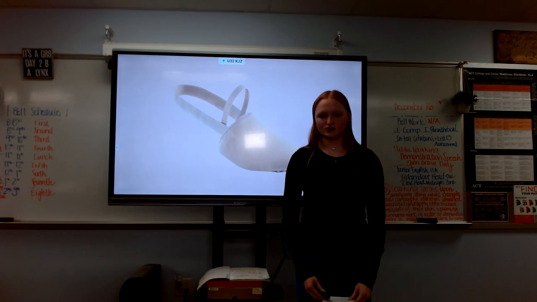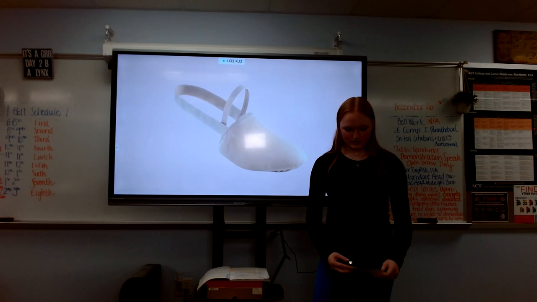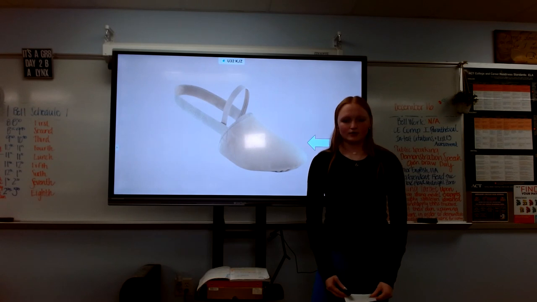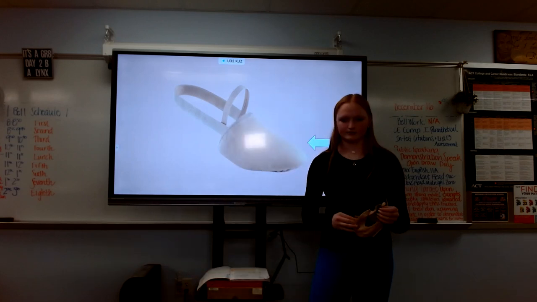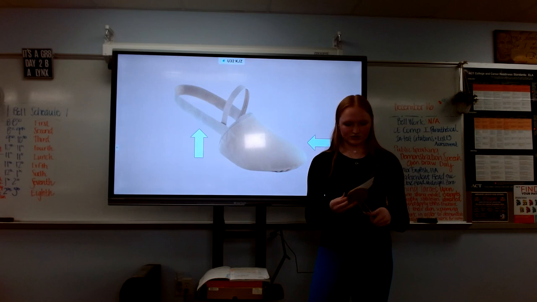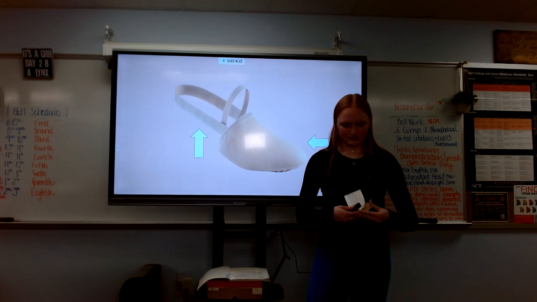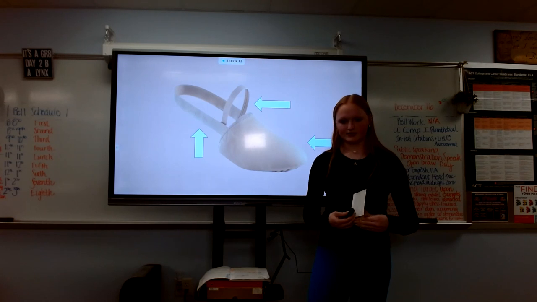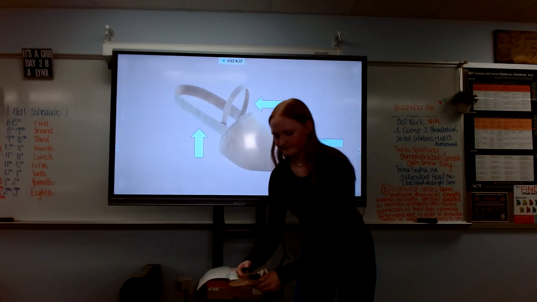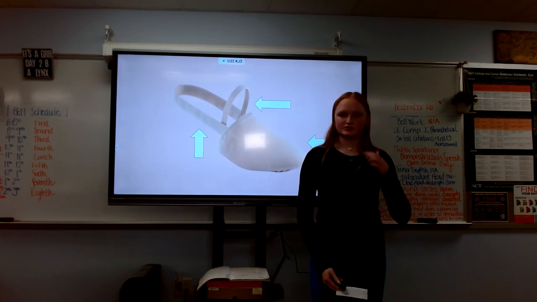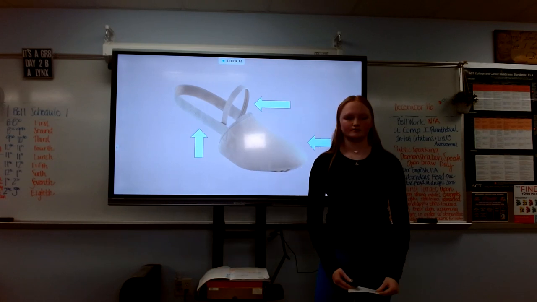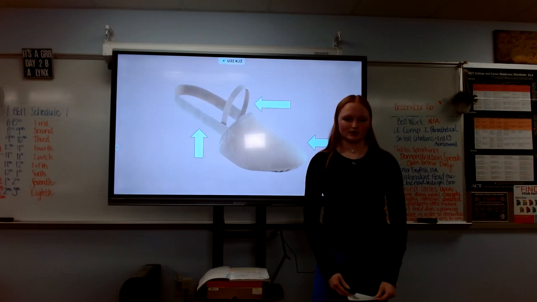In order to put on our turners we will first slide our foot into the shoe and then we will take the thicker strap and put it around our heel. And then you take the thin strap and you put it around the top of your foot so it rests on top of your foot. And now that we've gone over how to put on our turners, let's get into the pirouette.